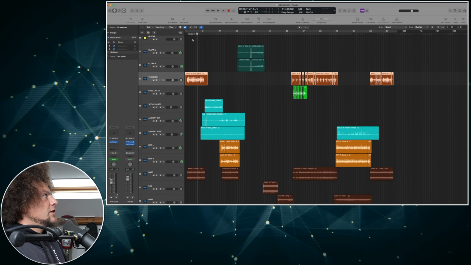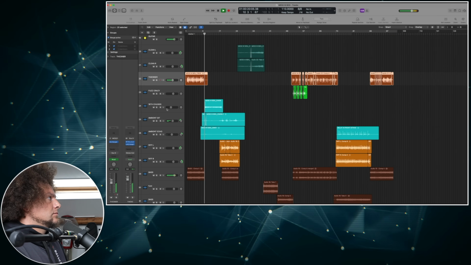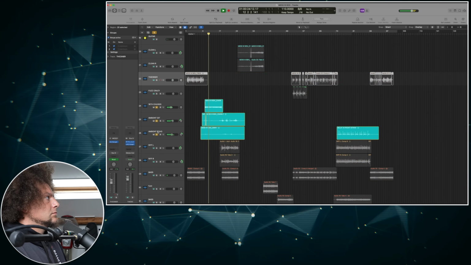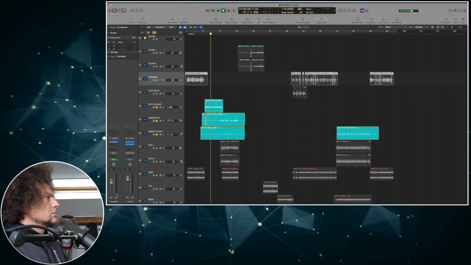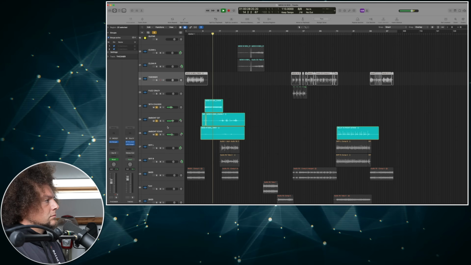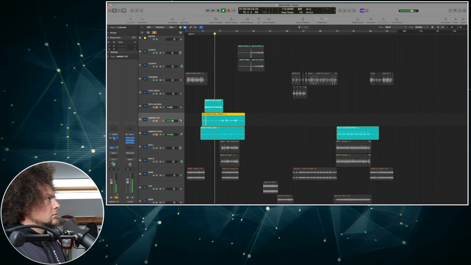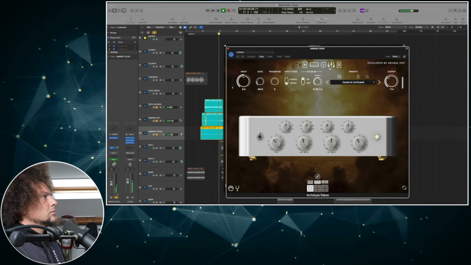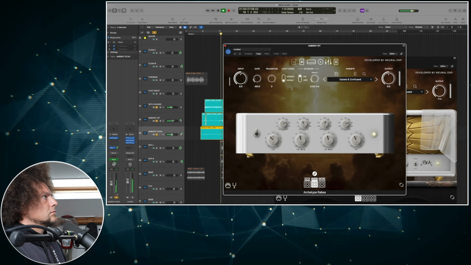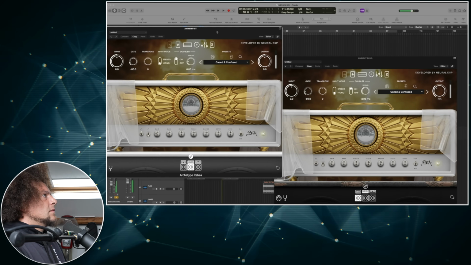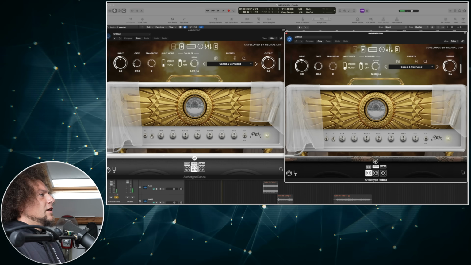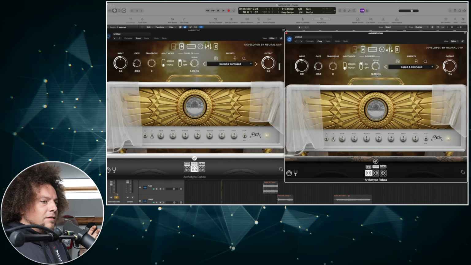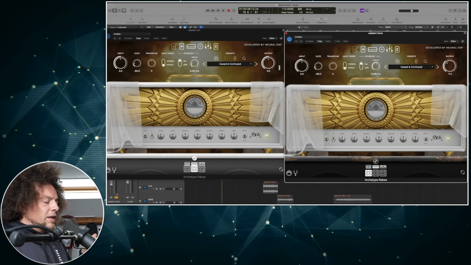So this is what we've got running in the verse. So, in the verse, what I'm running is, I guess, on the left-hand side, the actual part that I wanted to play on the guitar.